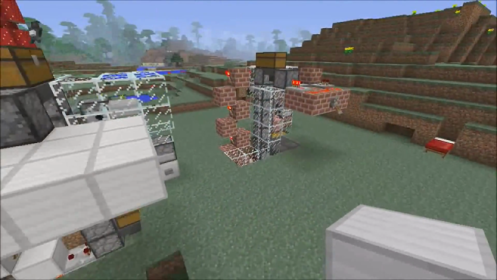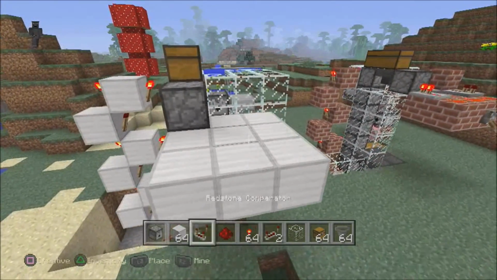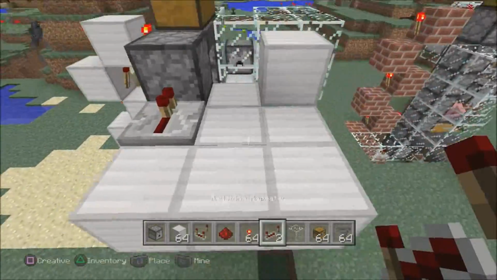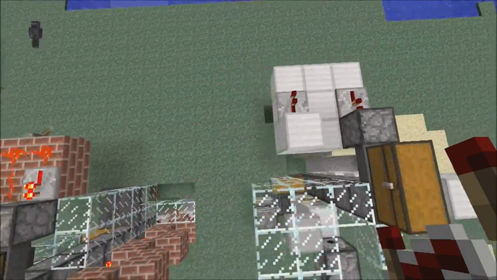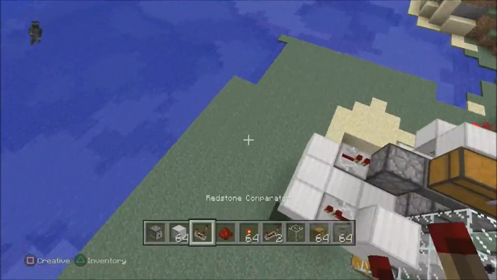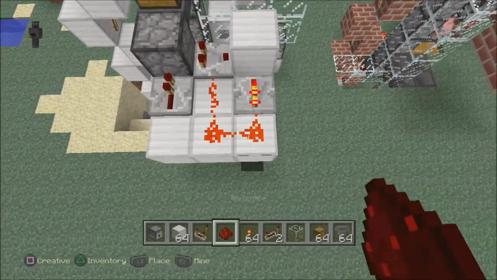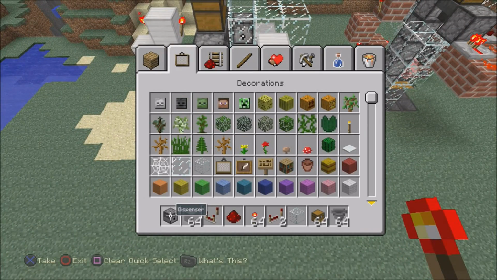And there you go. So now it's a pretty simple circuit from this point forward. We're just going to grab our repeaters, block of choice. So block of choice right here, repeater right here, repeater right here, and then there's a comparator right here. So once you put that comparator here, wire this with redstone dust. Perfect. That's a nice circuit going on.